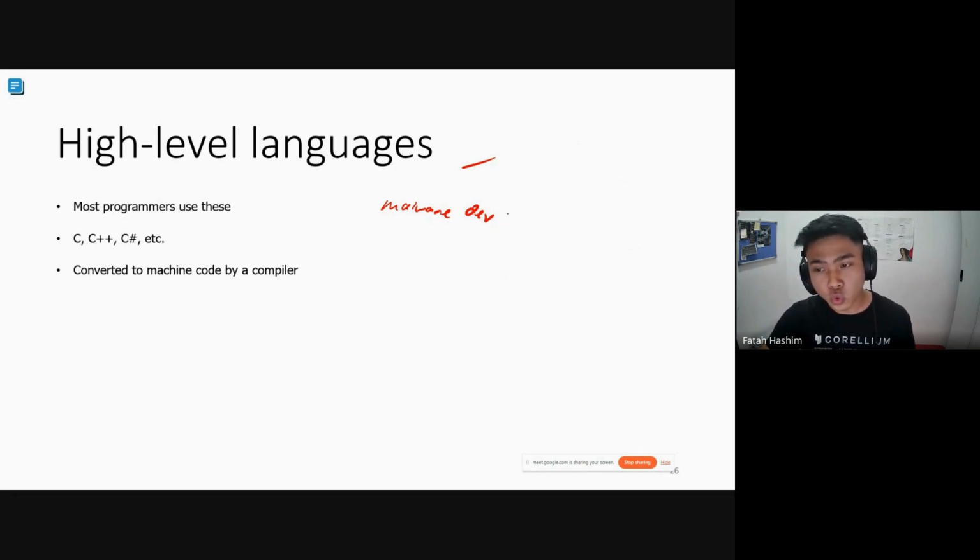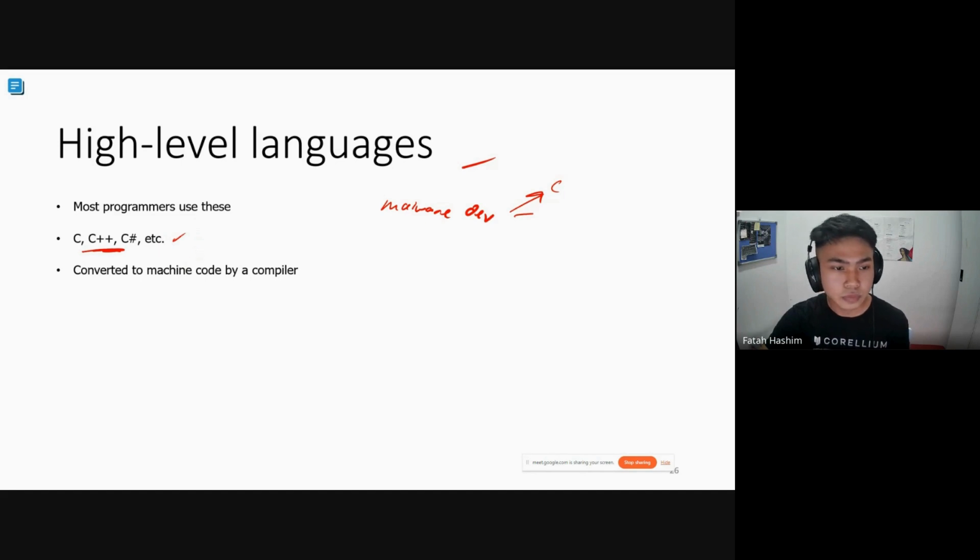If you do development, the more low-level is like C. This is an example here: C, C sharp, C++. It is already low level, but in our view, it is a high level language. But most of the malware authors use this language to make things easy to control, with more control over the resources.